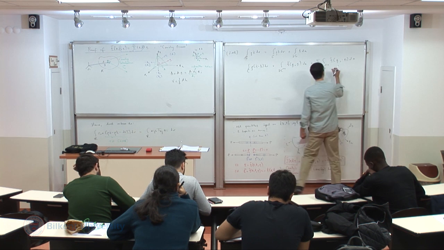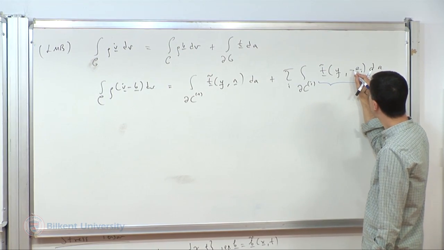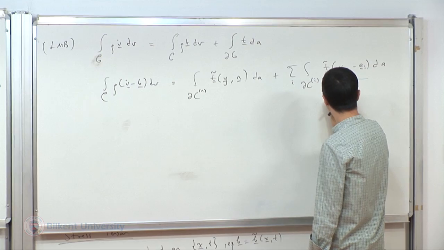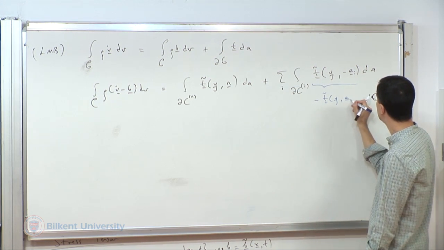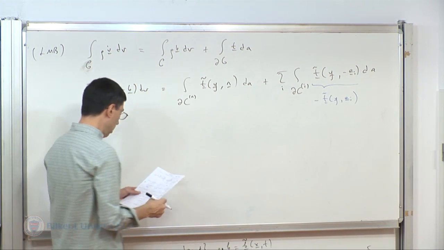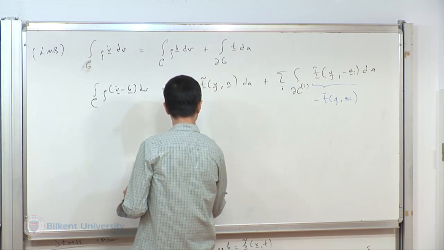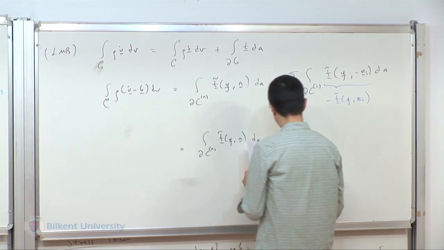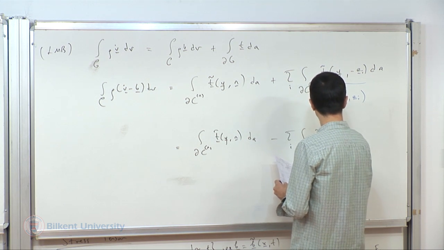Okay, so now I invoke a conclusion that I reached before. If I have a traction evaluated at a point along a normal, and in this case it also already happens to have the minus sign, this minus sign actually comes out as it is. So in other words, this thing is equal in magnitude but in opposite direction to the traction at the same point, but with a normal that's opposite to this one, which is plus e i. Okay? So that's an important step. So therefore, on the right-hand side, I have integral over del C n, t tilde y n, dA, minus sum over i, integral over the del C i, t tilde y e i.